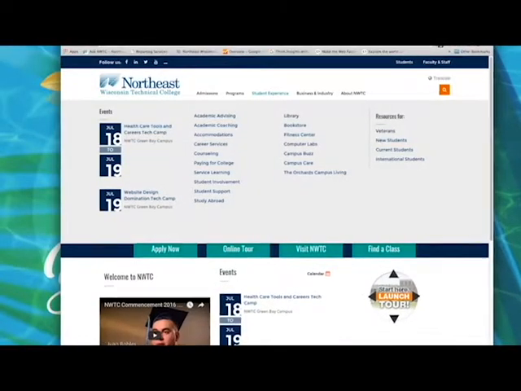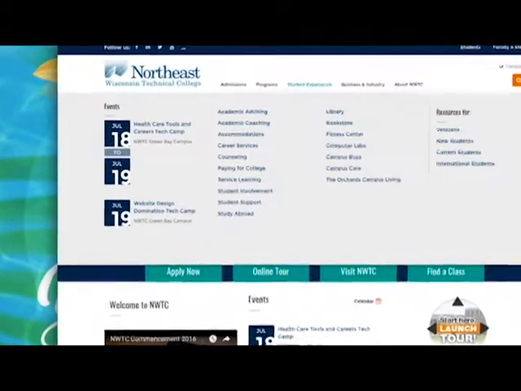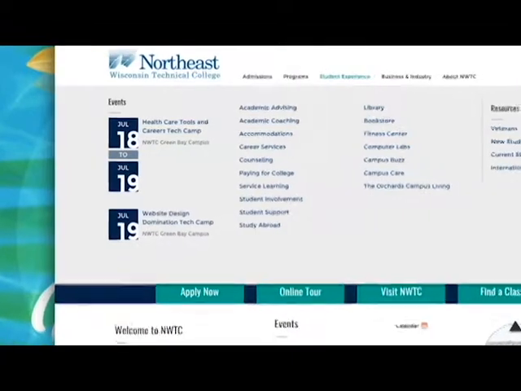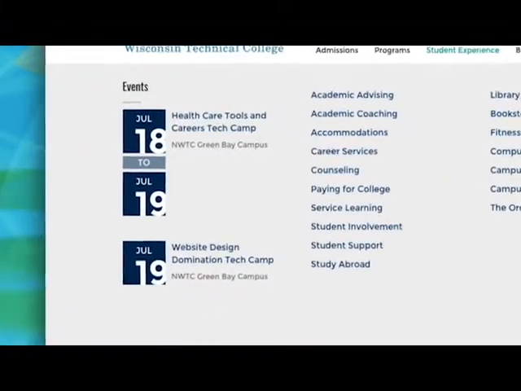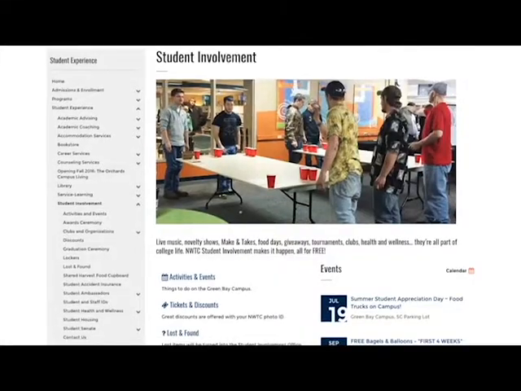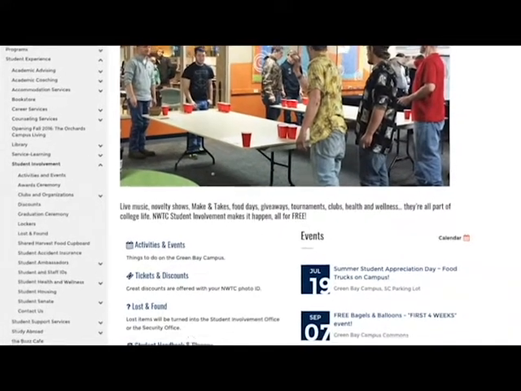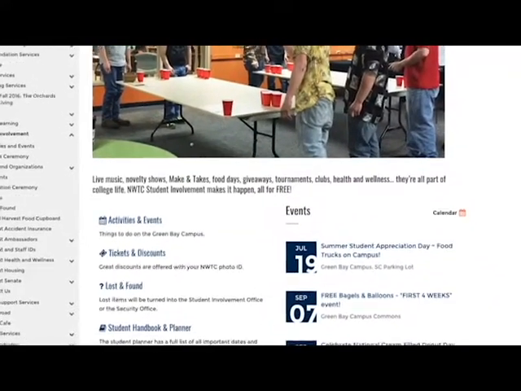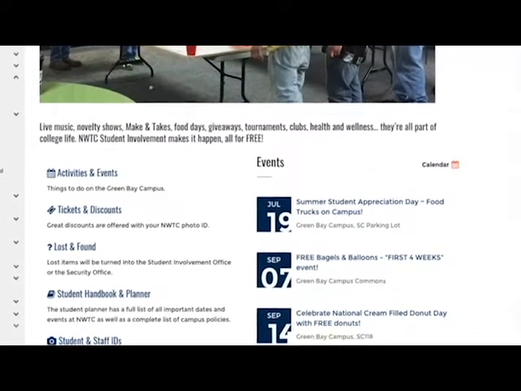Some departments have their own calendars, for example, the RLCs and the learning labs, but for the most part, all college events, including Sturgeon Bay and Marinette, are saved in the main calendar and grouped into categories based on their topic and location. This allows us to display lists of events that are in specific categories, for example, all student involvement events that are also on the Sturgeon Bay campus, using an event widget like the one on the homepage.